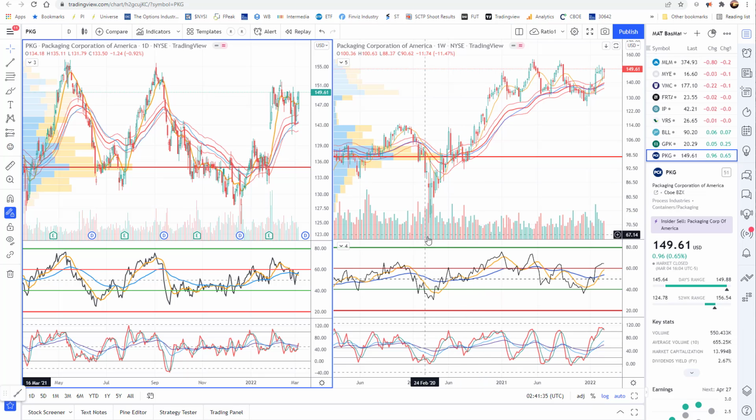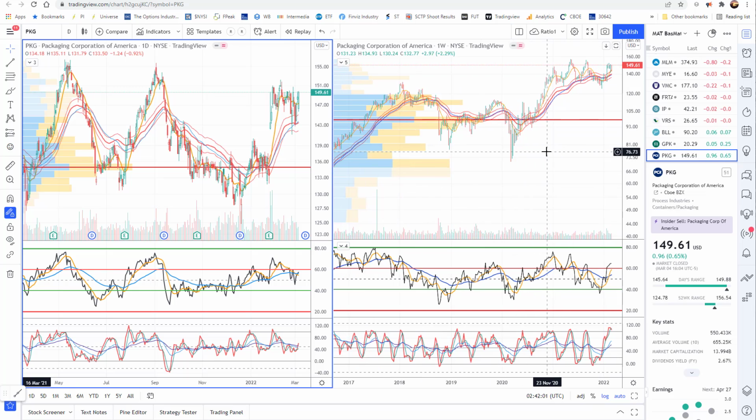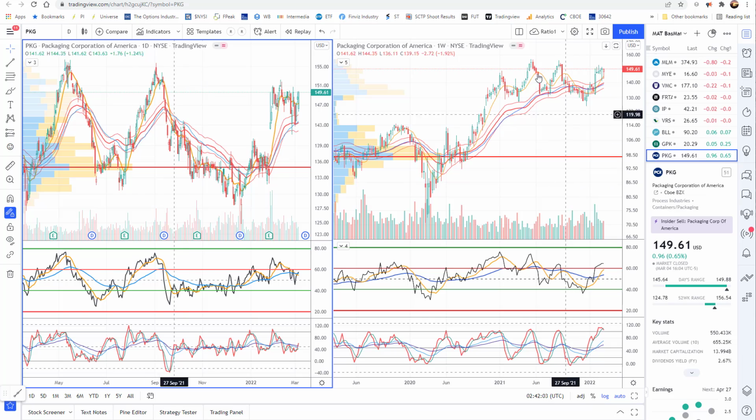And then our next one in the materials is PKG. Packaging Corporation. It's one as well that looks like it's consolidated this flag pretty well below the highs on the daily. It held its RSI bull range during all this after the gap up on the last earnings, tested that gap, and is now back towards the upper rail. A break here gets you over a lot of the volume, puts you up to test these highs. A break of those highs breaks all-time highs. So it puts you in blue sky area, in, again, a strong sector that looks like it might be kind of fanning out a little bit.